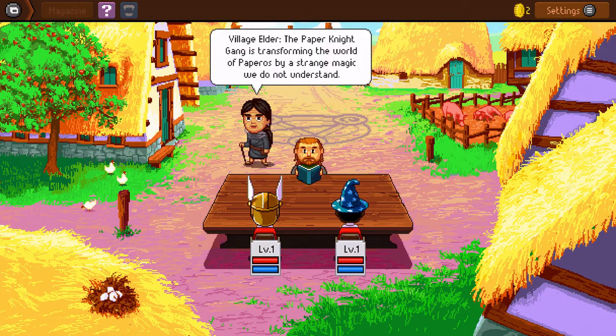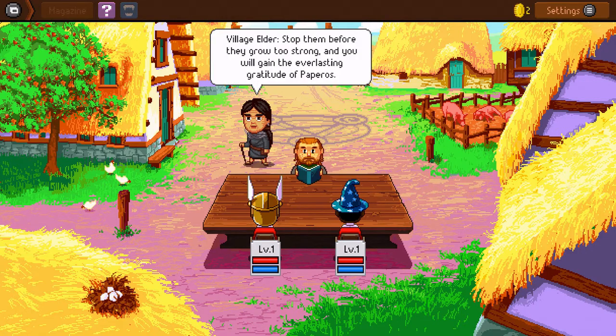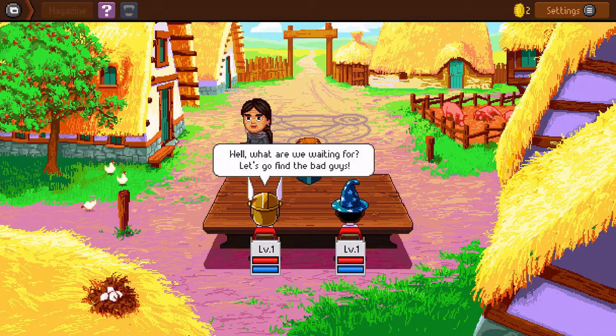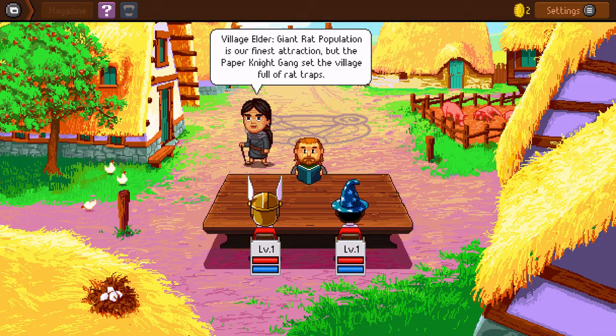Slay monsters and gain 50% more experience. Giant rat population. Okay. Alright, first quest. If you want me to read it next time, just let me know. I'll read it. But for now, I don't want to read anything. If it's too fast, just pause it.